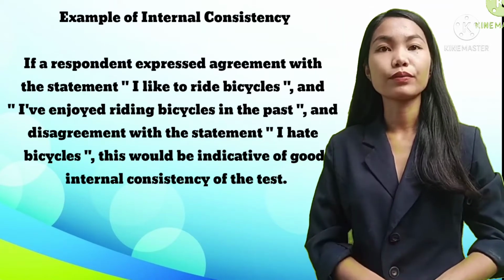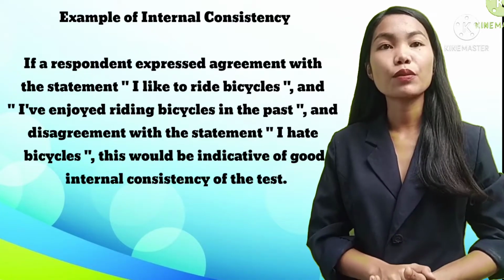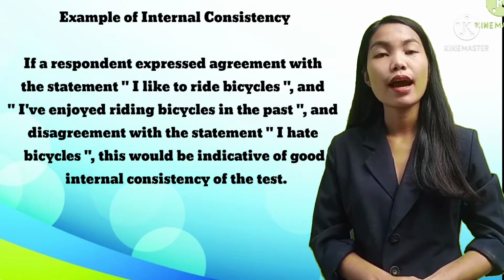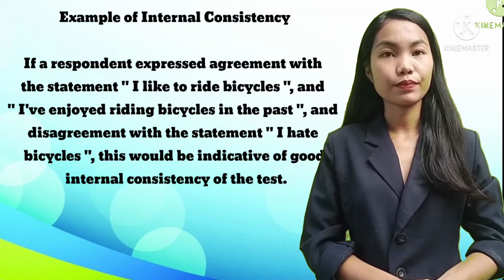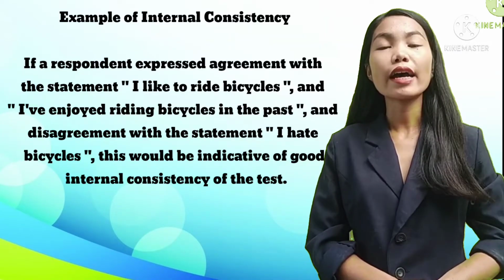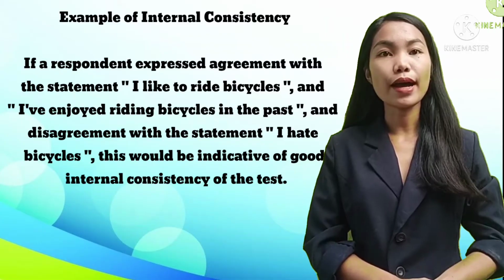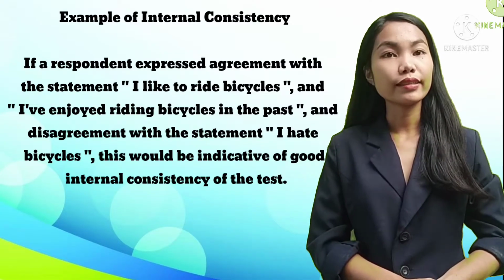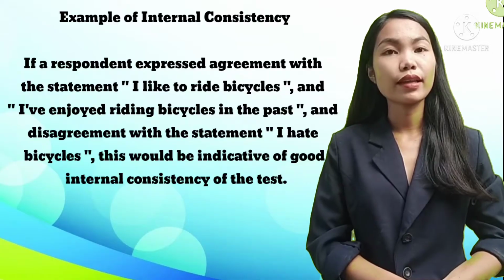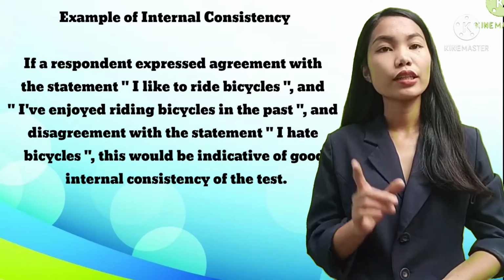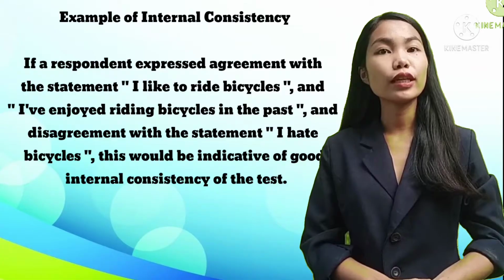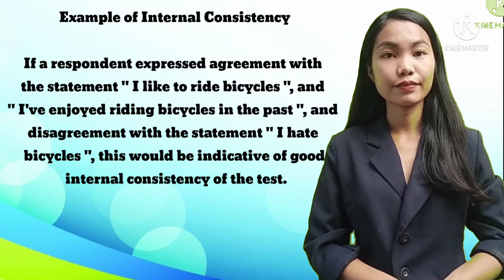For example, if a respondent expresses agreement with the statement, "I like to ride bicycles," and "I've enjoyed riding bicycles in the past," and disagreement with the statement, "I hate bicycles," this would be indicative of good internal consistency of the test. In addition, split half method is commonly used for multiple choice tests and any type of test.